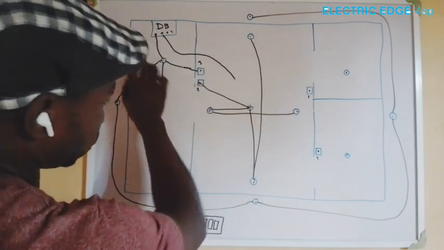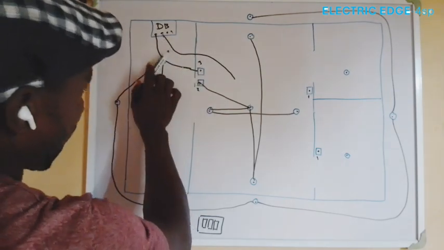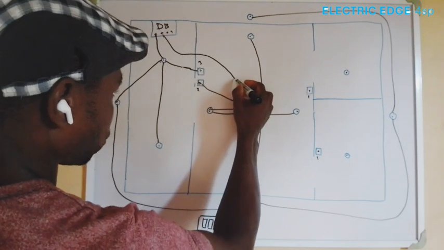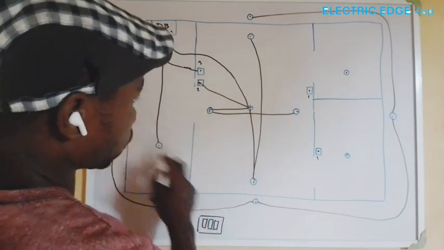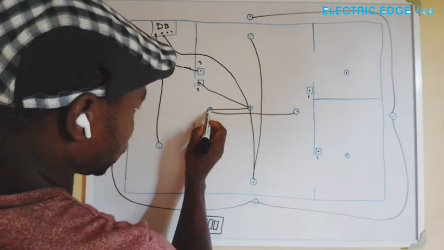Remember, this piping is going to be on top. It's going to fly high and pass the switches. So why I'm doing it this way is for us to understand if you are a beginner. So we can pass to this point so that I don't confuse you. 1, 2, 3, 4 is complete. So this one is already coming to this place. This one is coming to this one.